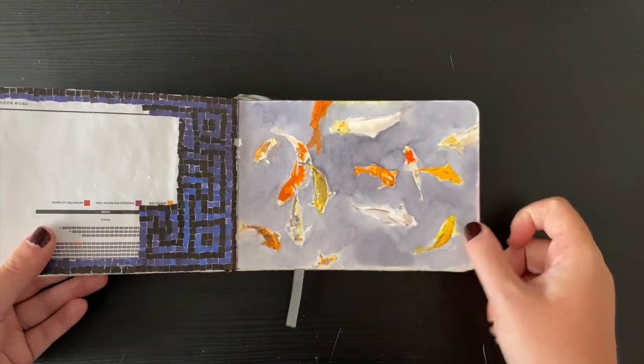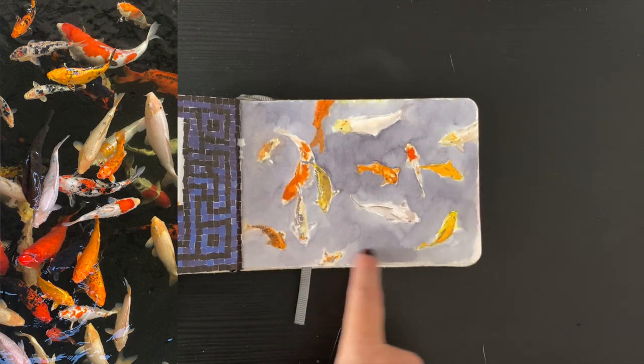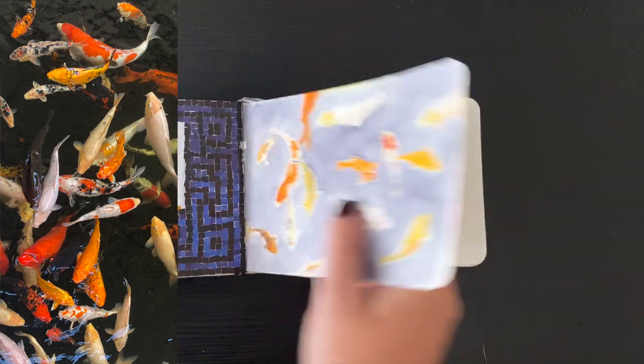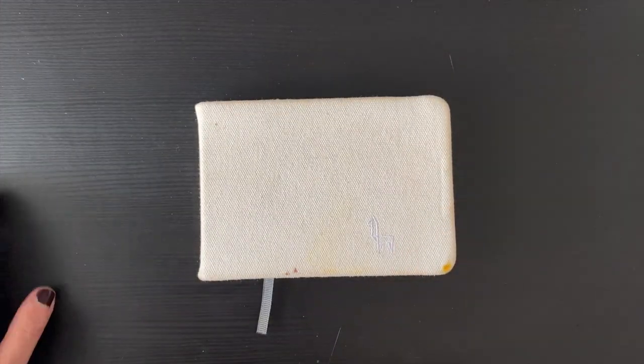Then again at Paphos Zoo, there was a big pond of koi fish and you could throw some food in there. So this was just my kind of loose painting of those koi fish. And I think, yeah, that's the last thing I did. So as you can see, I actually got a lot of artwork done.